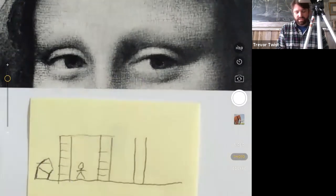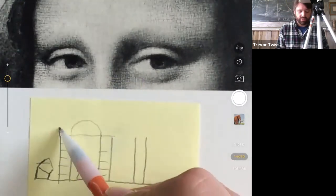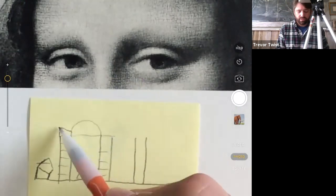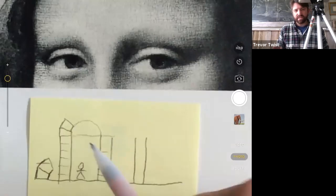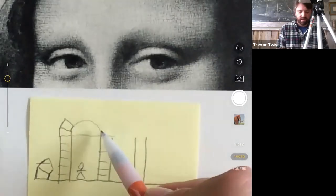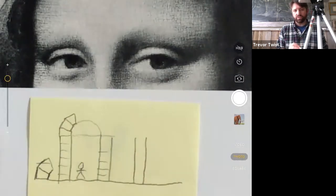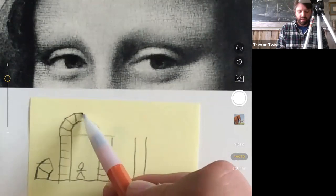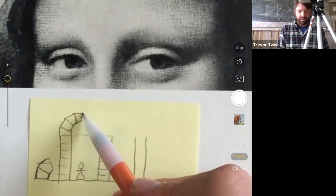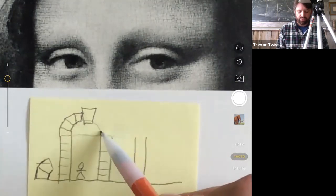You can build an arc, longer on the outside, shorter on the inside. You're basically taking a whole series of these trapezoidal stones and planting them on top of each other so that you can build an arch.